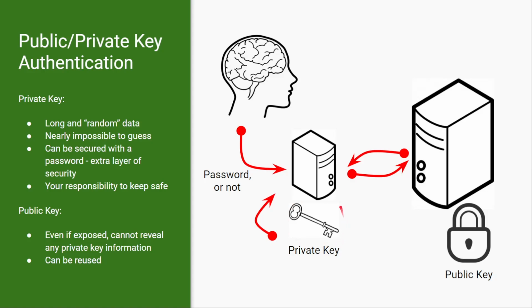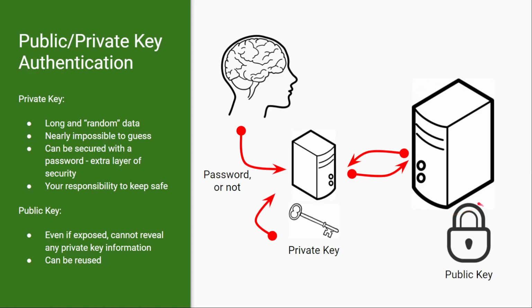These private keys tend to be very long strings of random data, so it's not easy to memorize. It's not easy to find. You can't use dictionary attacks on it. They are nearly impossible to guess. You can also, with most private keys, secure it even further by adding a password to the private key. If you add a password to the private key, then before this private key can decrypt anything, the actual password for the private key needs to be used. It's an extra layer of security.